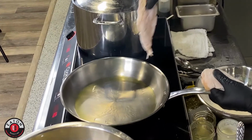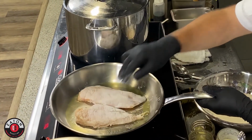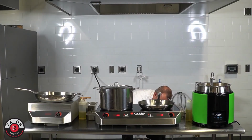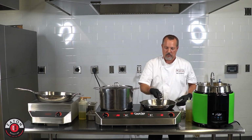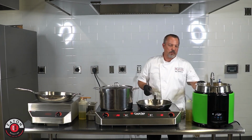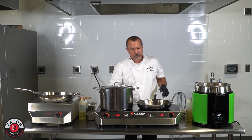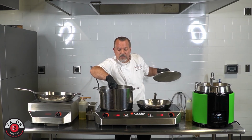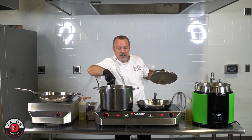Okay, oil's already hot. We're going to go ahead and put our chicken in there. We're going to let that saute for a second. So another cool feature about this soup is that, one second, stir this, nice. I can't believe how fast this goes.